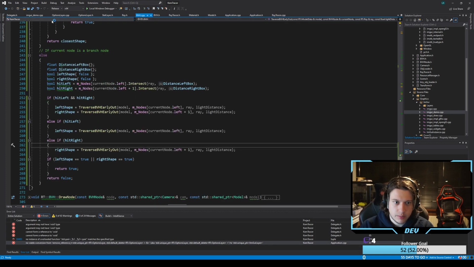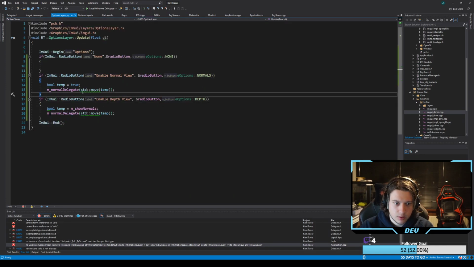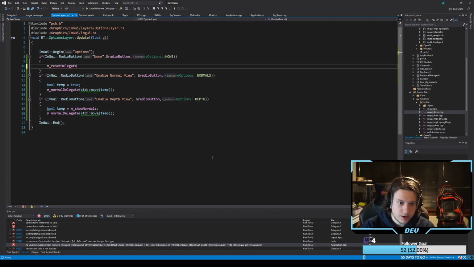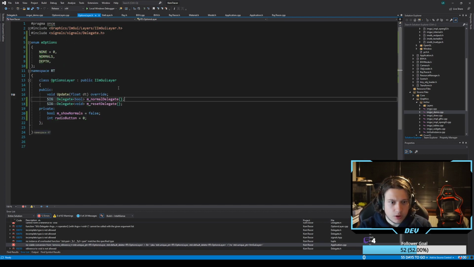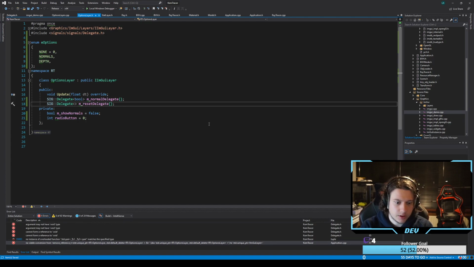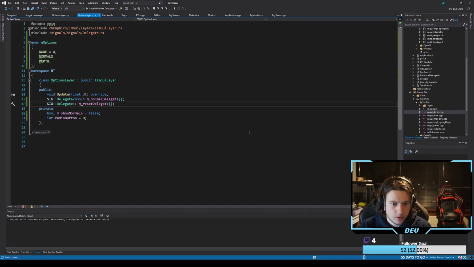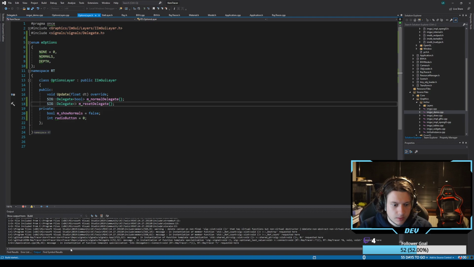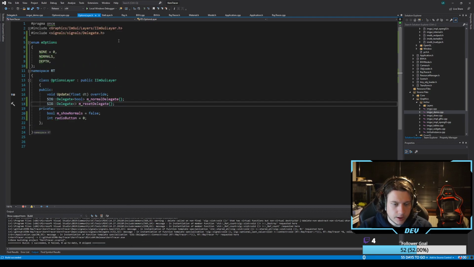Bvh, no, sorry, options layer. Right, so this is m.reset delegates. Okay. Doesn't look like that. I think I can just do this and keep it empty. I think that would be fine as well. Okay, yeah, that's fine.